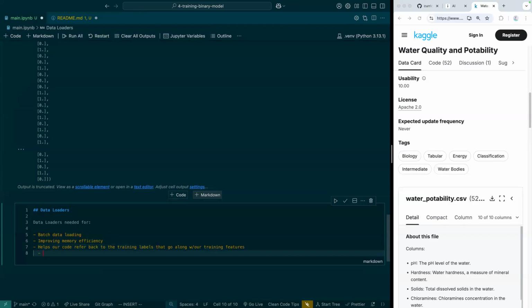Right? Again, if we have a practice quiz, we need to know both the questions and the answers as part of the learning process. Data loaders can help with that as well, and that's a big part of it, to help provide us those labels.